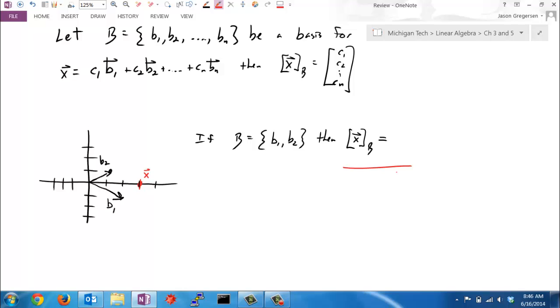Once again, once you understand what coordinates are, what they mean, almost their definition, there's really no new calculations to do. If you look at that definition, all it's giving us is a vector equation, which once again is the same as a matrix equation, same as an augmented system. It's the same as everything else we've done.